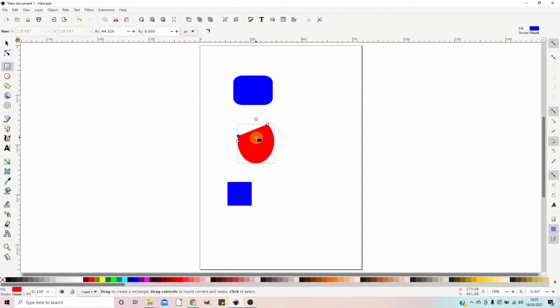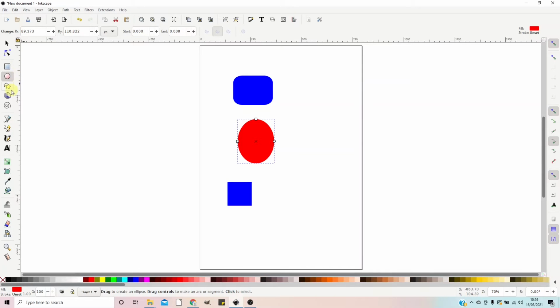If you want to just change it back to a circle, oh, I'm on rectangle tool. Let's get to our circle tool. If you want to change it back to a circle, at the top we've got options. You can take a look at the options. You've got different options, but if you want to just change it back to a circle or an ellipse, we can just click on this end one and it fills it in for us.